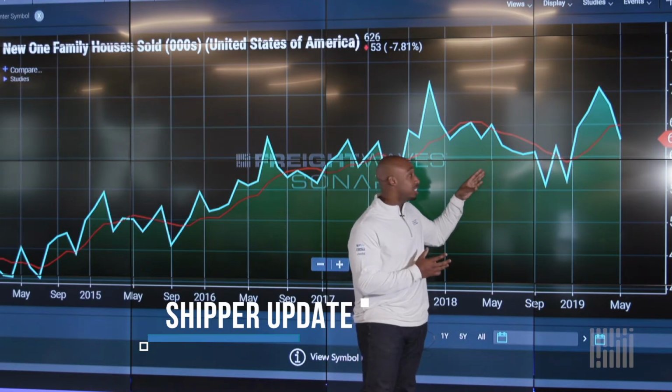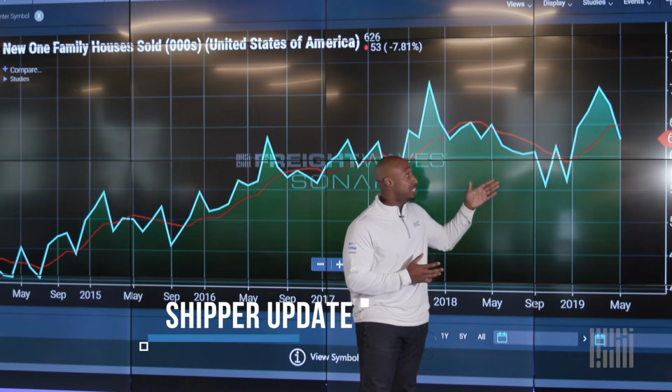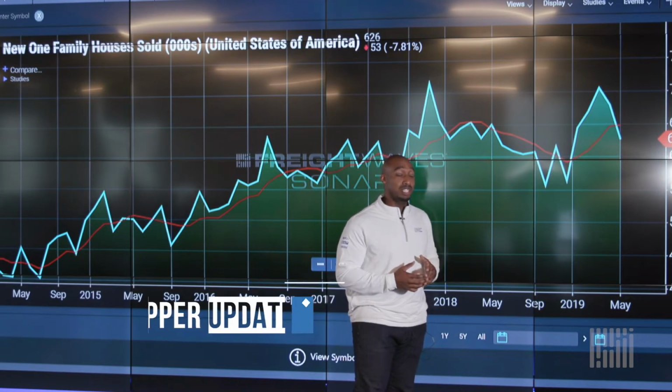And the overall trend, the 6-month moving average here in this red line, shows that there's been a stalling out in the overall trend. Now, this is something of note because this is coupled with consumer confidence dropping. Consumer confidence has dropped to the lowest number since September 2017, and this is something concerning because, as I mentioned earlier, it doesn't matter what the conditions are for the consumer. If they aren't feeling confident, they aren't going to be making these purchases.